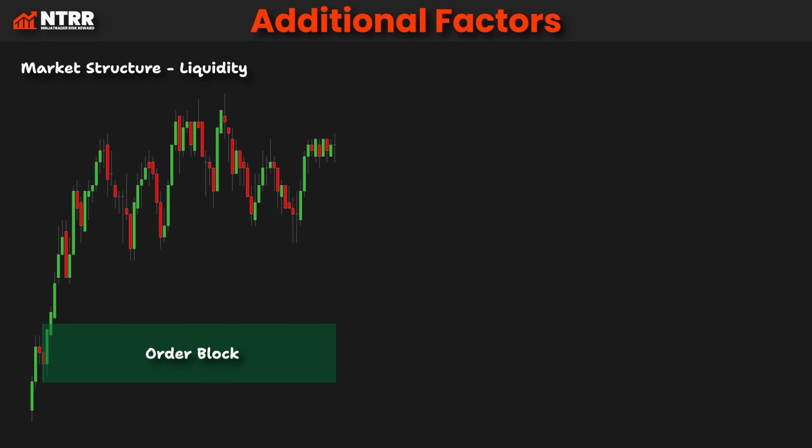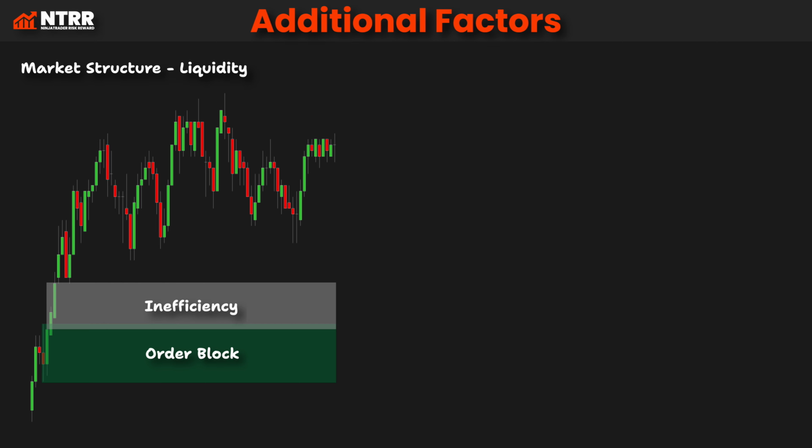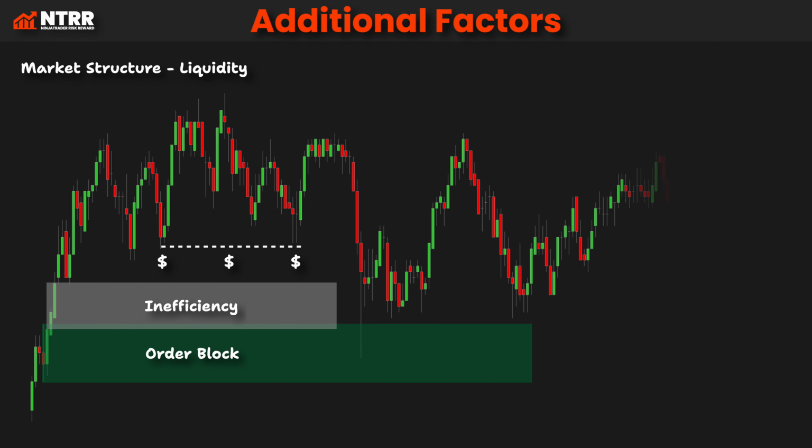Successful order blocks often form in areas where liquidity is available to fuel the next move. Liquidity typically accumulates around key levels such as swing highs, swing lows, or zones of equal highs and lows. In other words, exactly where stop losses might be placed by retail traders or existing unfulfilled orders. When price taps into an order block and simultaneously grabs liquidity from these areas, the likelihood of a successful trade increases significantly. If you're wondering, this example is taken from a 1-minute chart, demonstrating that these principles hold true and can be applied across any time frame.